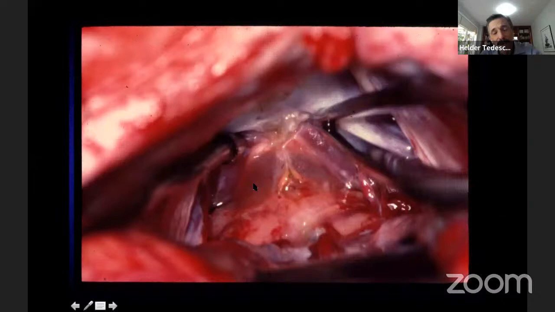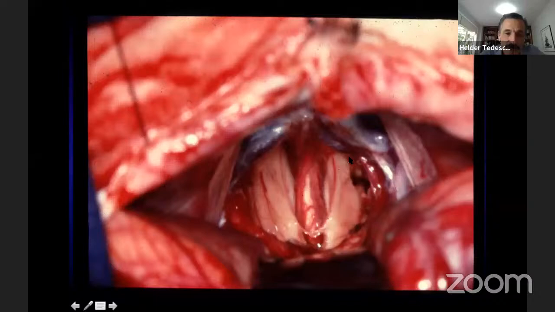Going back to the other approach that I was showing previously, I don't see a problem of reaching the other side. So people say, oh, it's very bad, you cannot see on the other side. It's not true. You can see it, and you can open the tent if you want to and go to the other side. But the major advantage of this is that it puts you in the midline, and this is a good approach. So this is post-op, a little old, but it's okay.